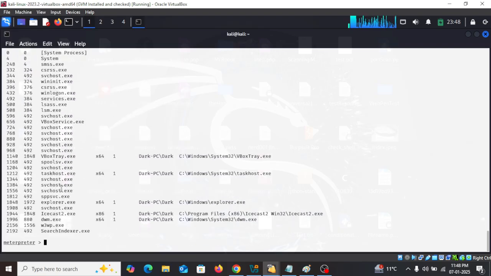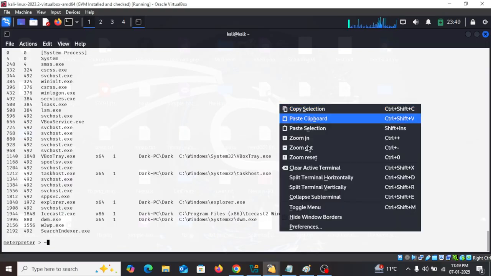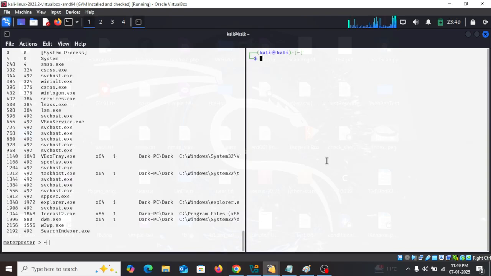NT authority yet. So let's try ShellGPT again, and I will try to take suggestions from ShellGPT to escalate my privilege. Let's split the screen vertically. So I have actually prompted this. As you can see, SGPT shell, I got a Meterpreter shell to icecast using this exploit. And now how do I escalate privilege using a post module? So let's see what is the result.